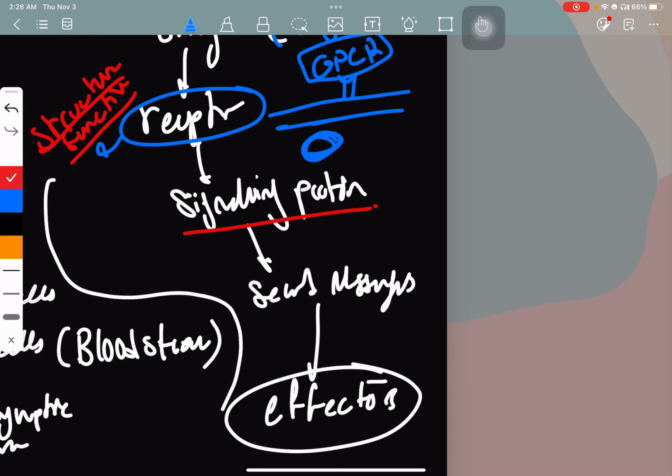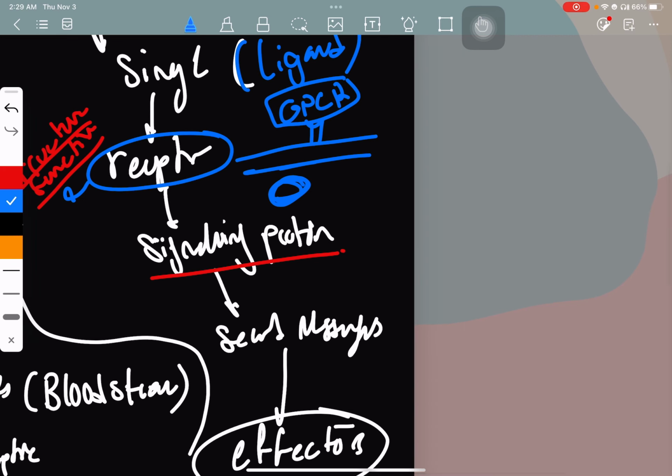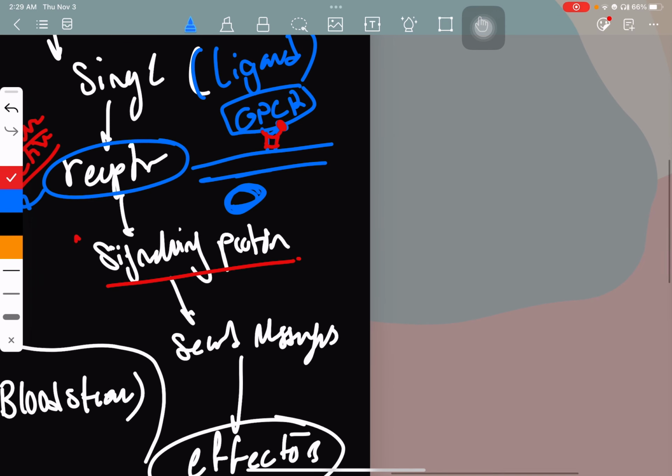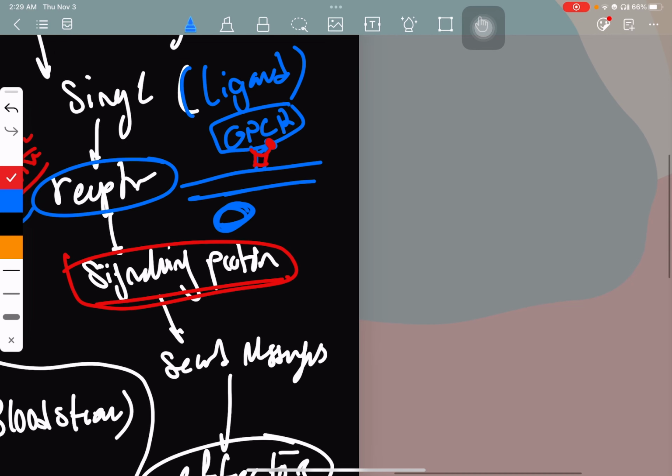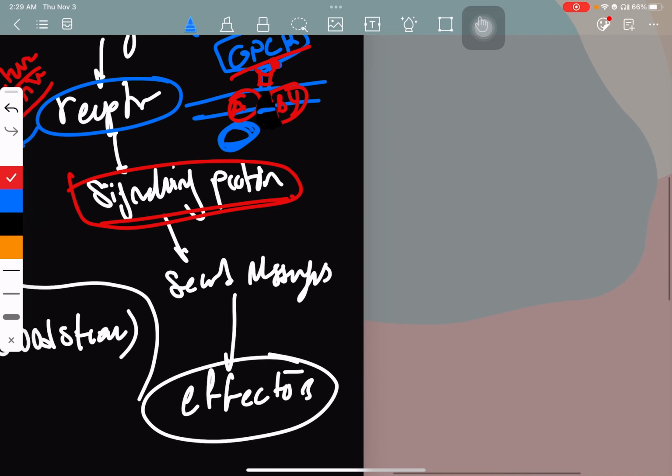After that, you have your signaling protein. The signaling protein is the result of the interaction between your ligand and the receptor. So I have a receptor, and it would release a signaling protein. In this case, you have your gamma, your beta, and your alpha. These are the G proteins, and they interact with each other. Once you have a ligand, a conformation change happens to the G protein coupled receptor, and then the alpha gets out of the system. So you have your alpha by itself, and we're left with the beta and the gamma.